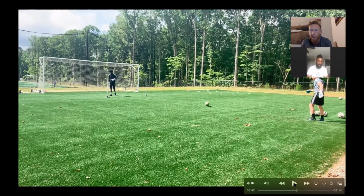When we talked about the physical action that we wanted to focus on, the speed of our action. So now it's pass. How fast can I get back into the goal? And then there's little nuances that you definitely talk about. When you get set, it's not just being set, but what's my depth? How am I reacting to the shooter? Is he shooting early? Do I need to get set?